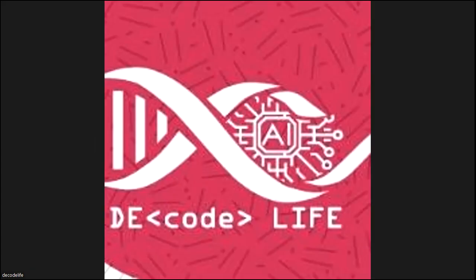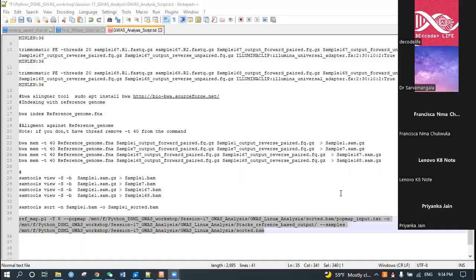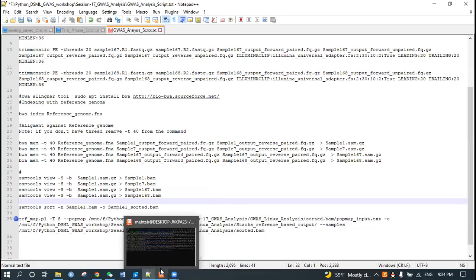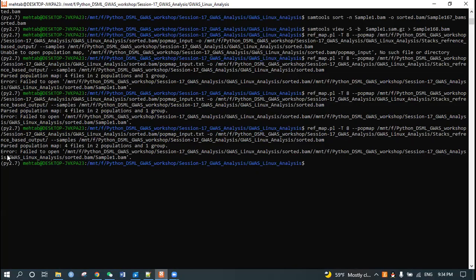You can share the exact command you are running, so that I can see once, and the path of your folder. Ma'am, we can give her liberty to share her screen. Yes, you can, ma'am, I can share. So you can share your screen. I have given liberty to share your screen. Yes, show me. Ma'am, here is my command which I run. You can see, and here is where I'm getting the error. Can you see my screen?